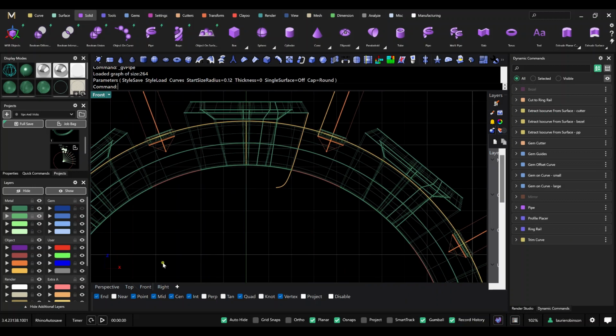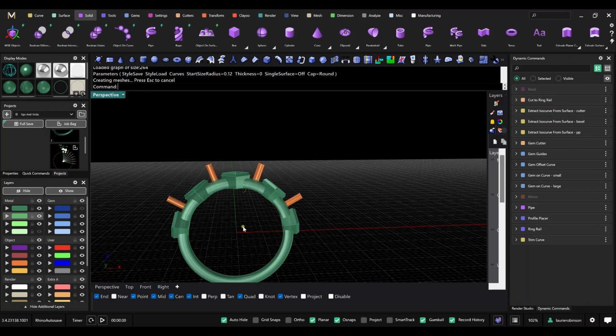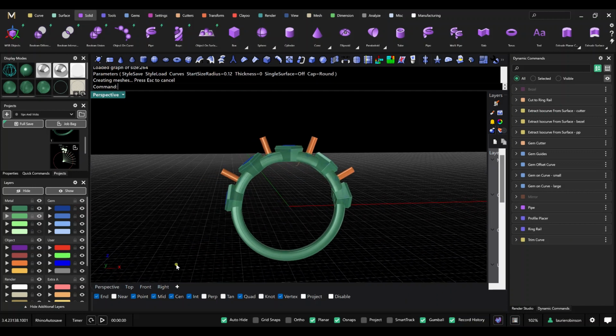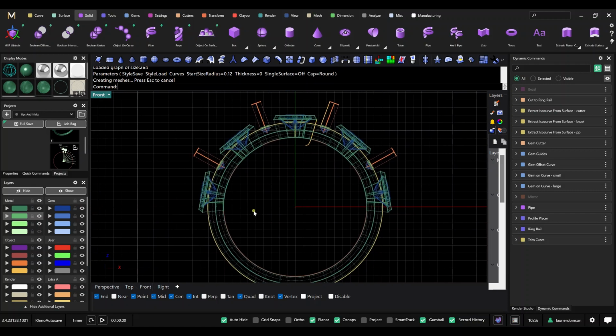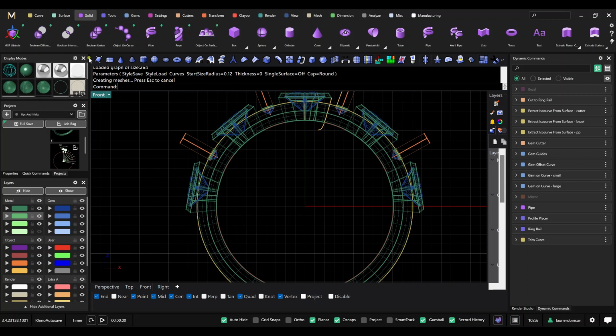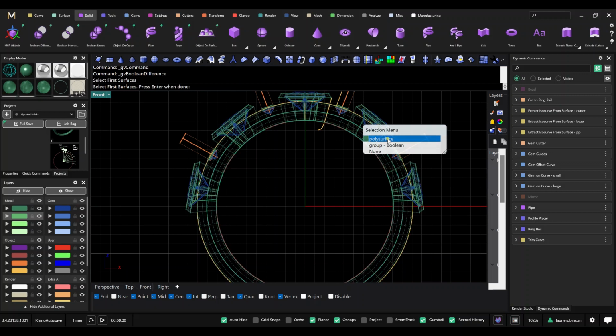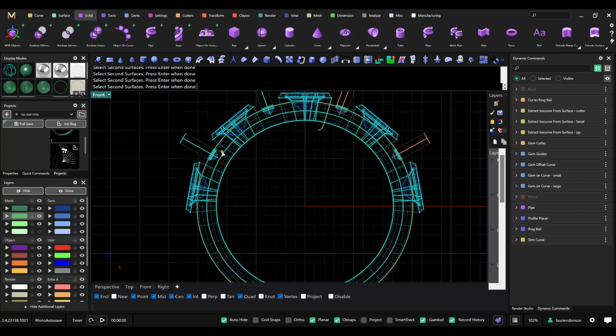All right. Okay, so now I'm going to create my finished product. I'm going to use Boolean difference. I'm going to select my shank, and then these, and these.